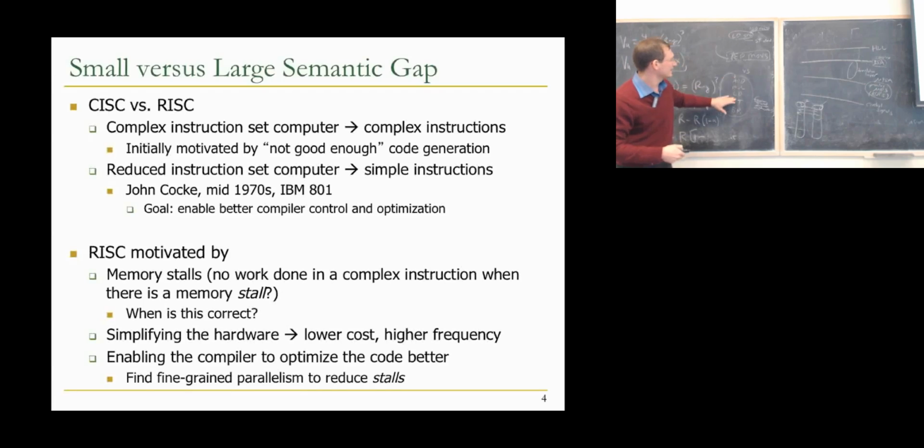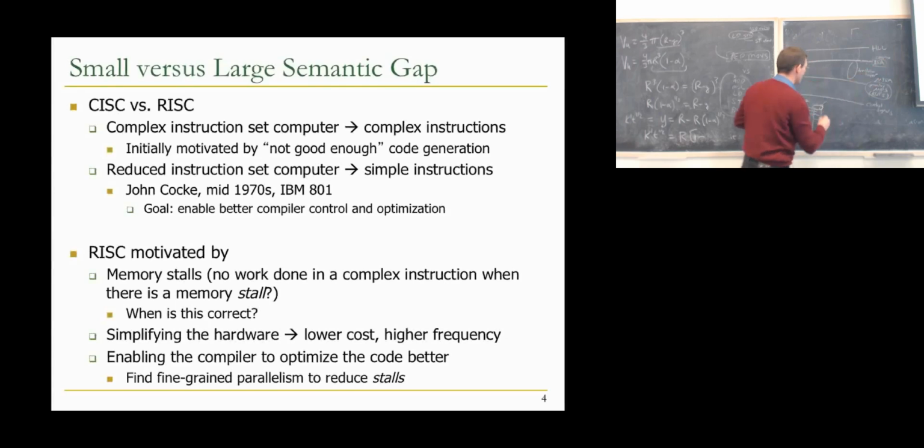Whereas if the compiler can reorder the code, what it can do is it can hide some of these stalls, right? It can first do load of this element into some register, let's say register 1, and then it can do load of this element into register 2, and then load of this element into register 3, and then load of this element into register 4, dot, dot, dot. Right. So instead of having one load and then waiting for it, it can enable the processing of all of those loads in parallel. Right. We'll see this concept later on. I just want to give you the idea for now.